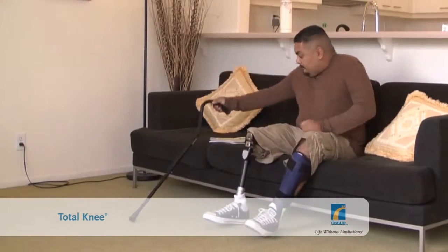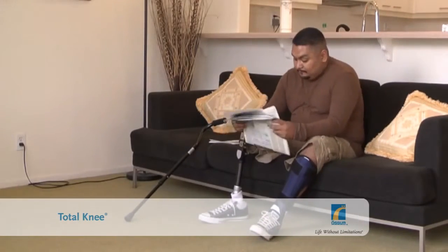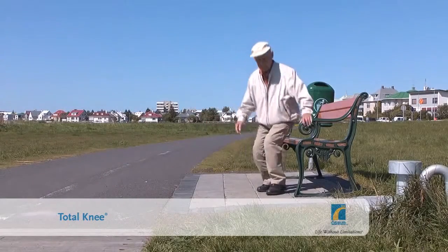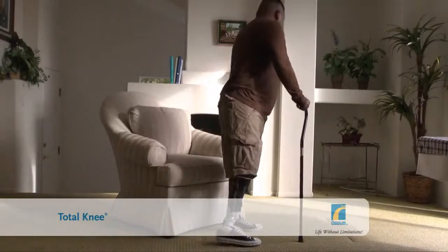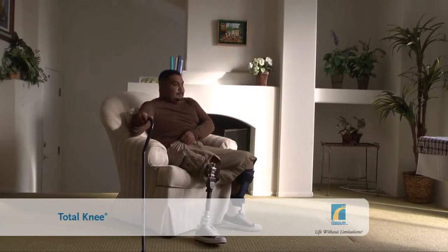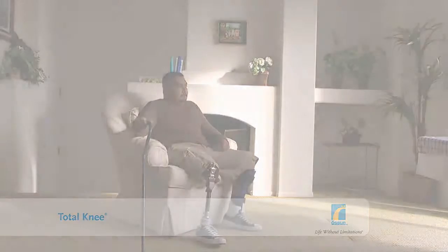It is important to remember that the knee will not provide any support or resistance as you sit, since the geometric lock is not activated while the knee is bent, so use your sound leg to control how fast you sit down. You may find it easier to use a chair with armrests, particularly if you are a new or bilateral amputee.